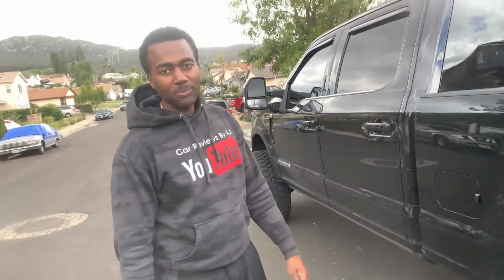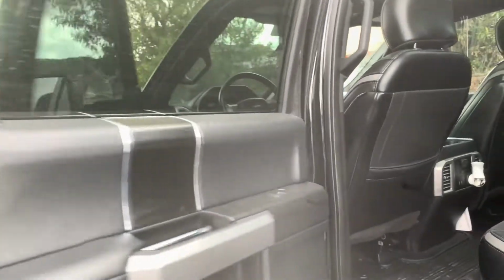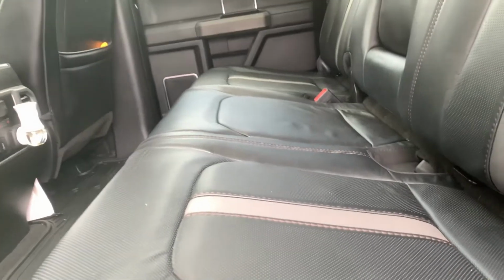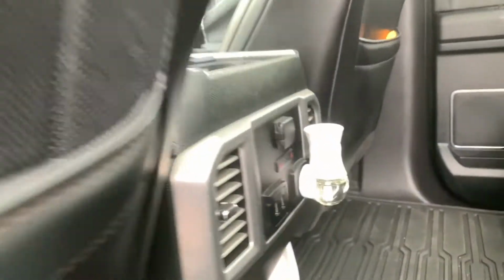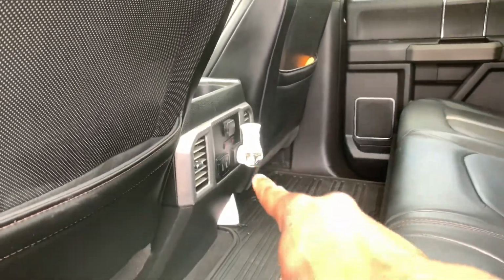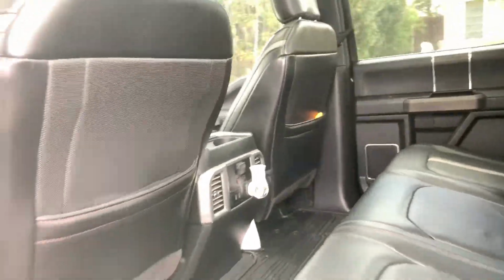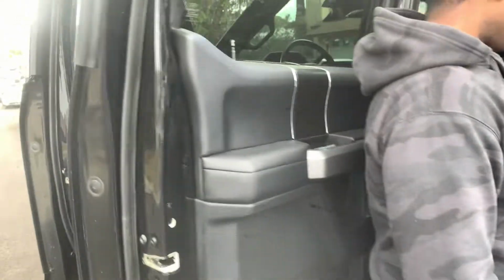Can we get a look at the inside of it? Oh yeah, we can look at the inside. The back seat right here, of course. Got that black on black. It's nice, man. Gotta keep it clean and smelling good.